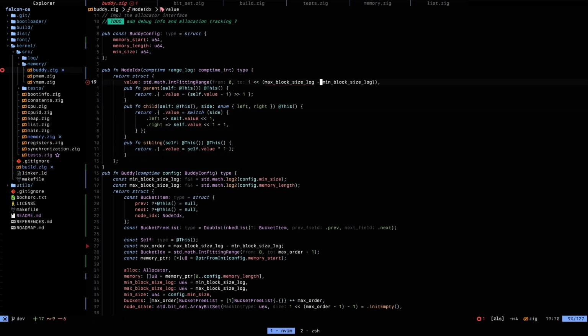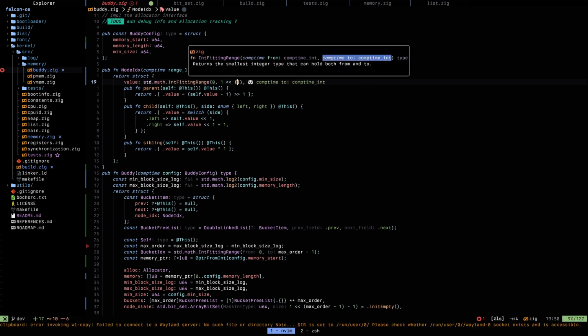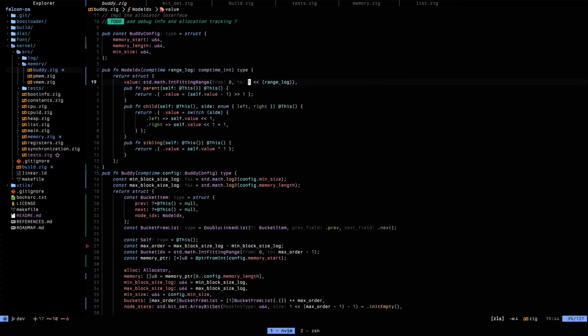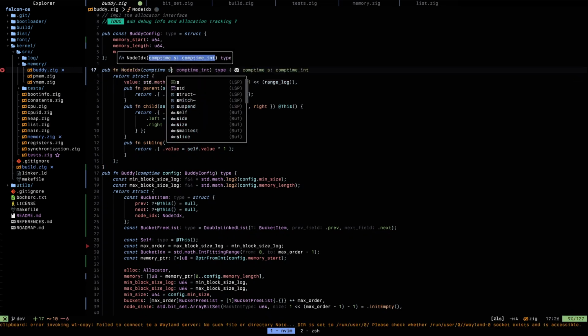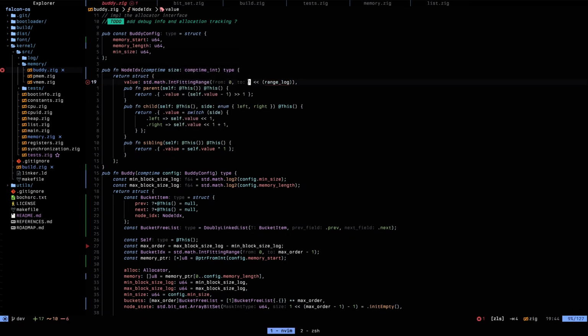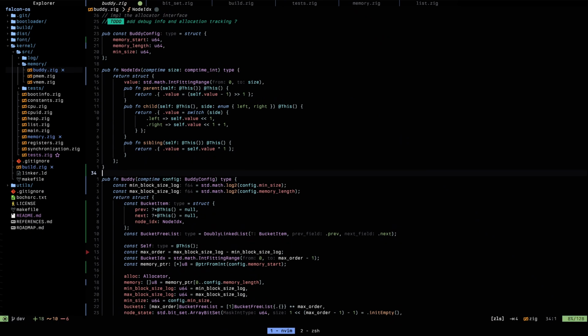Right, so here we need to change this to be size, I guess, or what do they call it? Range log. Or rather, can we just take size likely and change this to size? Yeah, that looks pretty good. So that's fine. Now, bucket item index.